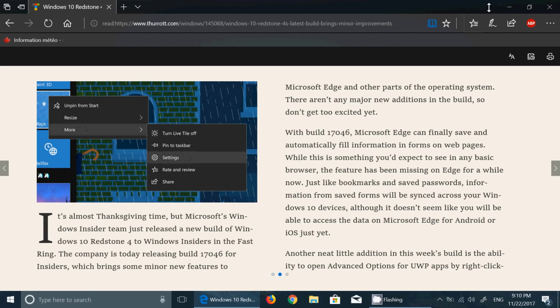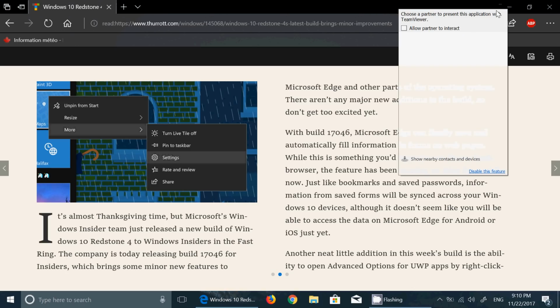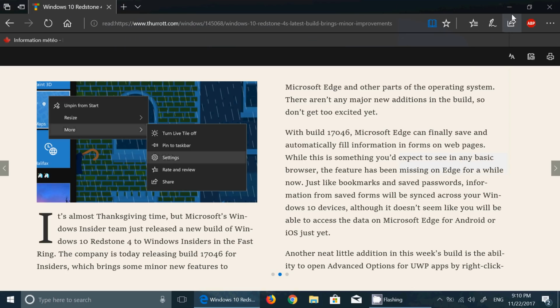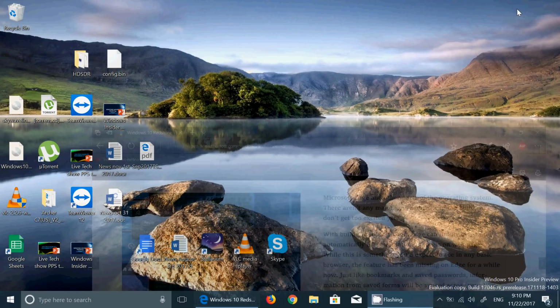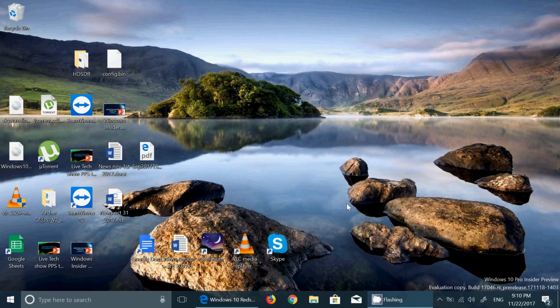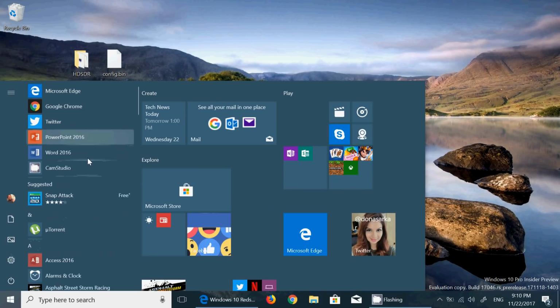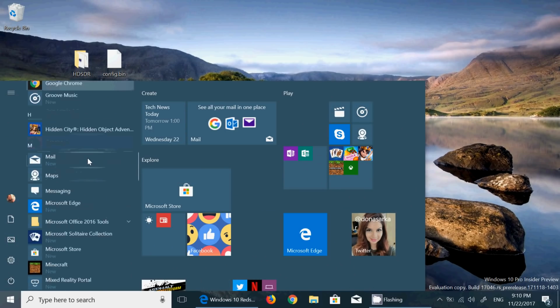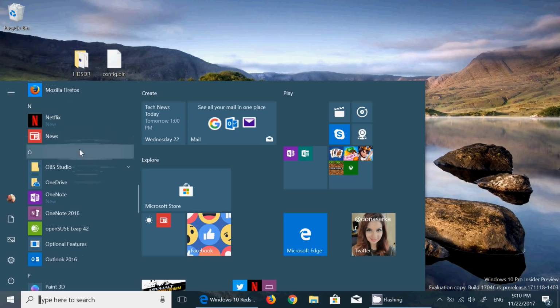The second very interesting feature: one of the things we were learning this week is that Universal Windows Platform apps will have tabs available eventually. And that is something I really, really want to see. But basically, in this one, what we have is a new option. So any Universal Windows Platform app. So let's take, for example, the news app.